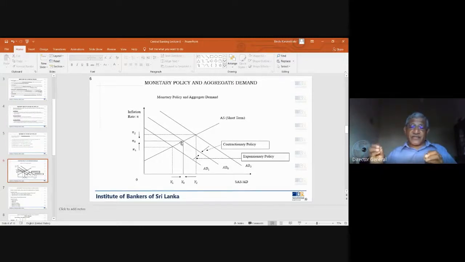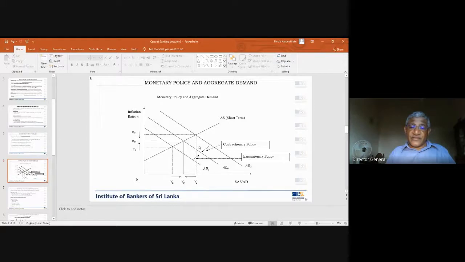What does that mean? Those businesses will have money. When they start expanding their business or reviving their businesses, that money will go to the people who are engaged in those things. What will happen? The businesses themselves start spending. People who are benefiting from those also will start spending. So then aggregate demand can go to a point like this. So there is a demand shock.